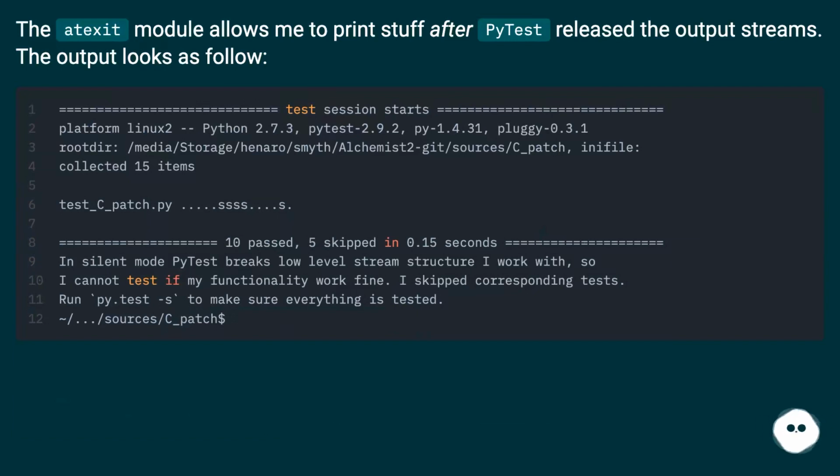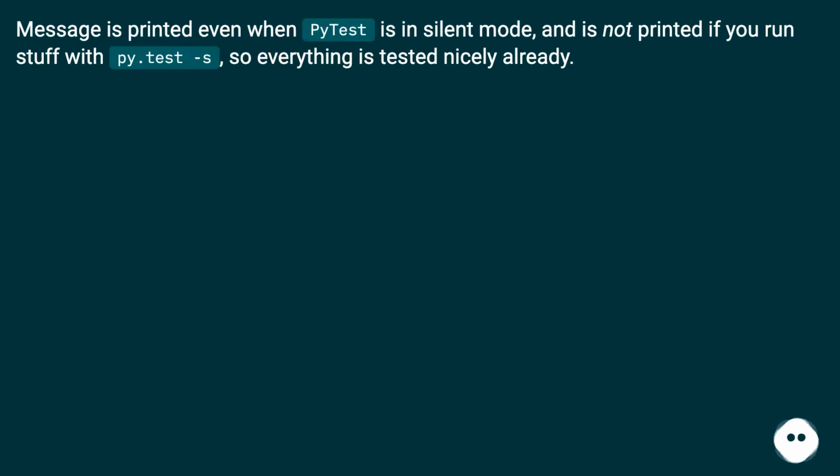The output looks as follows. The message is printed even when Pytest is in silent mode, and is not printed if you run stuff with py.test, so everything is tested nicely already.